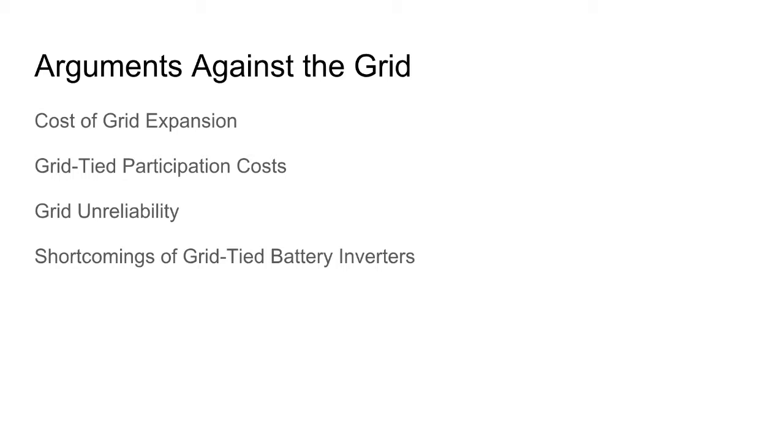And I know that with my off-grid customers, when a storm system moves through Mississippi, they're sitting pretty because they say, you know what, the grid may go down, trees may fall over the power lines, drivers may run into these utility poles. A squirrel may chew up a power line and cause a cascading effect that takes out the whole eastern seaboard, but I'm generating my own electricity on my property. It's being stored in my battery bank. I have a monitor that shows me how much electricity I have. That storm system comes in and I'm expecting neighbors to show up at my house because I'm going to be the only one that has electricity.